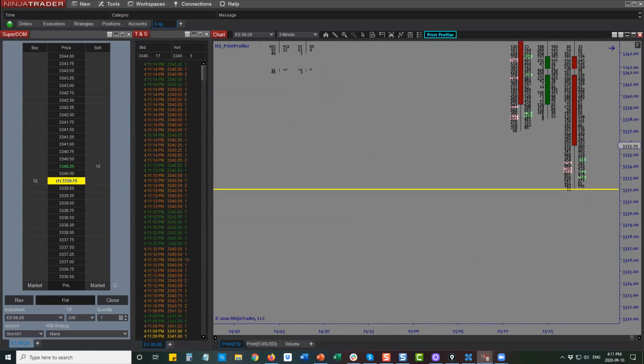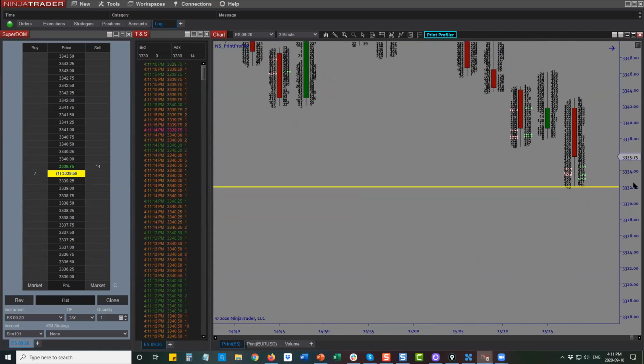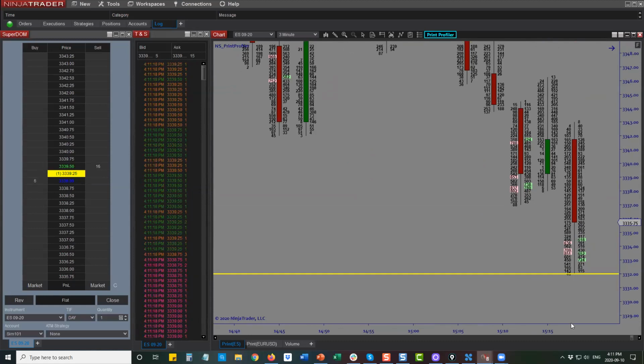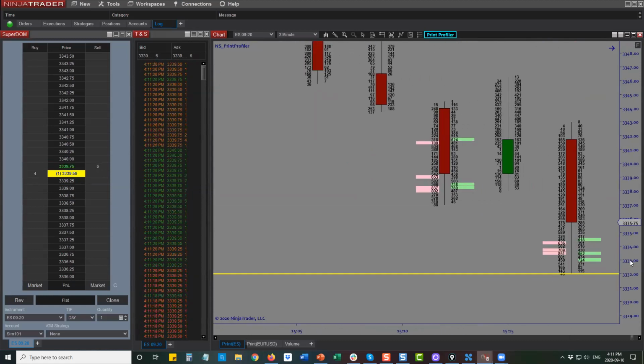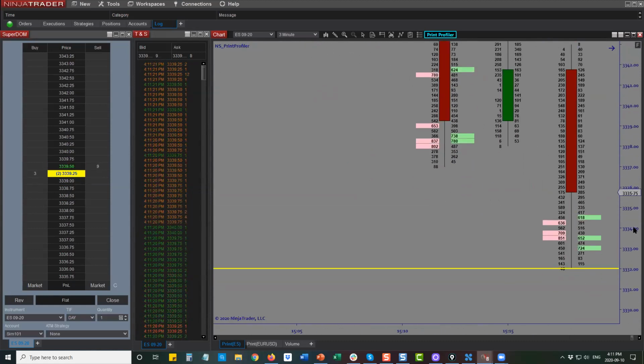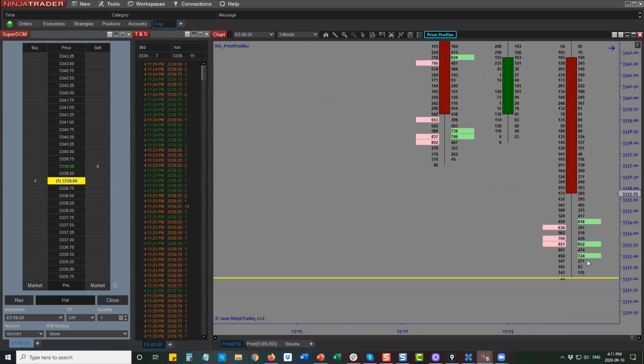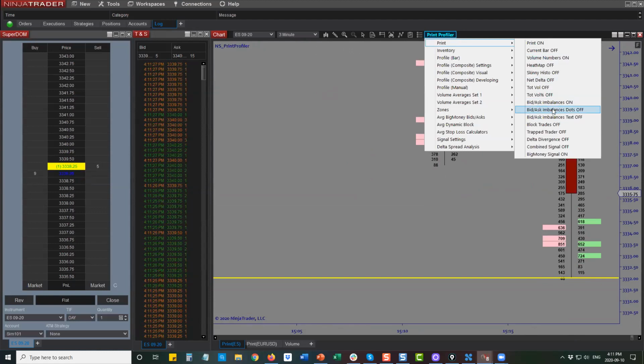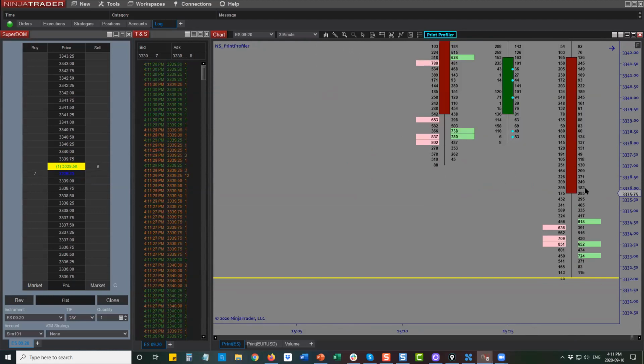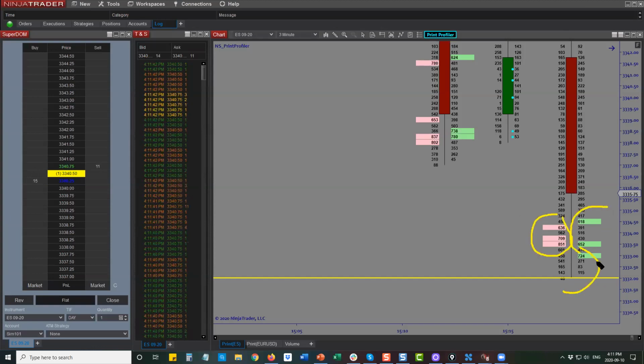Prices are coming down. Prices coming down in here. This is big money. Big money stepping in at the lows in here. You'll also notice that if I turn on the bid-ask imbalances, there's no aggression in there. So when the big money stepped in at the lows, what that meant was as the sellers are driving down, the buyers stepped in to absorb that.